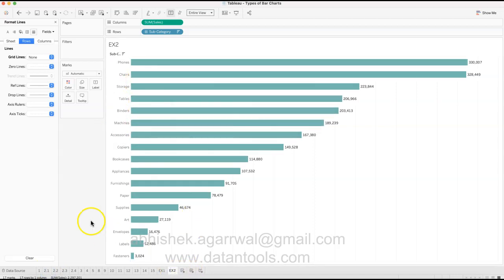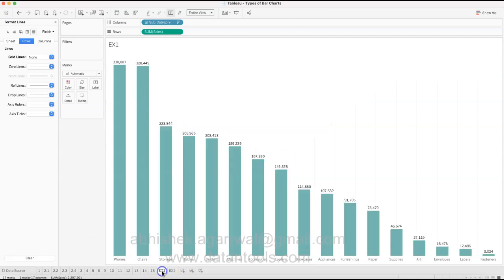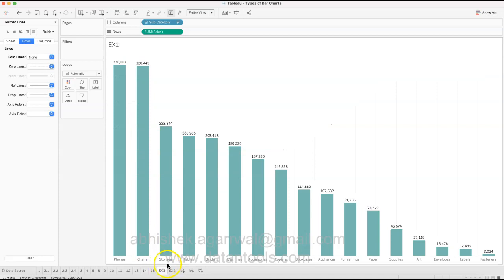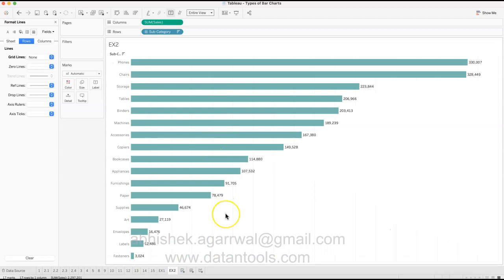Why do we need to create this type of chart in place of this one? Well, whenever you have many categories, for example even in this scenario, viewing the categories is very much easier for an end user as compared to this particular chart. Also from a comparison perspective, this becomes pretty easy because you have more categories and more comparison that can easily be done with the visualization for the end user. Okay, so that was pretty easy.